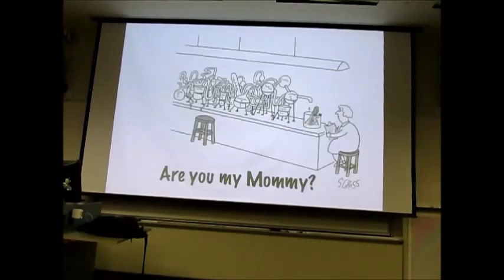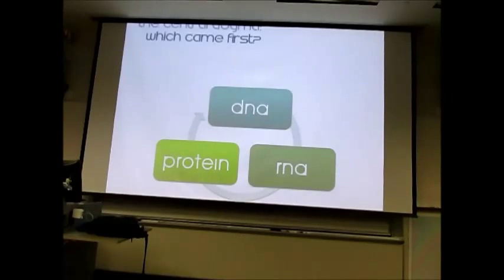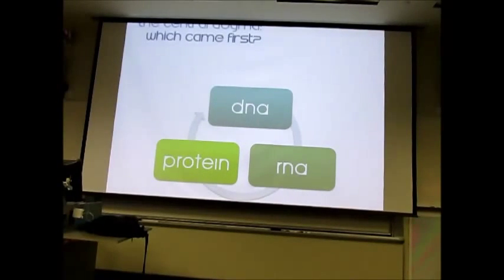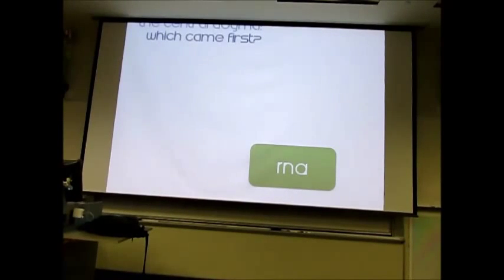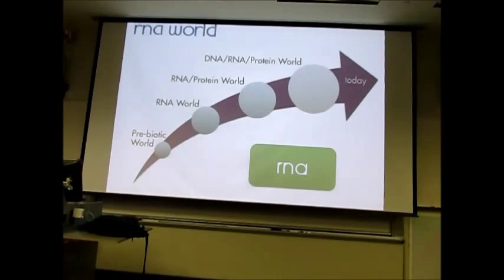One thing that we can do is try to actually create new life forms in the lab. You can do that partially by trying to follow a path that was already there in the early Earth or by trying something completely different. For example, we have now on Earth-based life used DNA basically as our coding information system. And then RNA is used in a whole lot of ways, but basically it's used to transfer this information from the DNA into proteins. The proteins make DNA. So you have this circular thing, and many people think that RNA came first. There was an RNA world, and this is because RNA can both code for information, but it can also act like an enzyme. We have bad luck here.